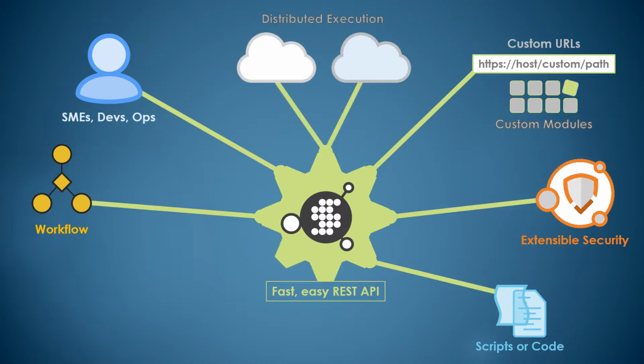At runtime, Synapse leverages a distributed execution pattern, and it can be run on one server or many servers, however you need to go, running in any direction. This is especially useful, for instance, if you're trying to bridge an on-prem environment and cloud or multiple cloud environments. You can start execution in one data center and finish execution in another.